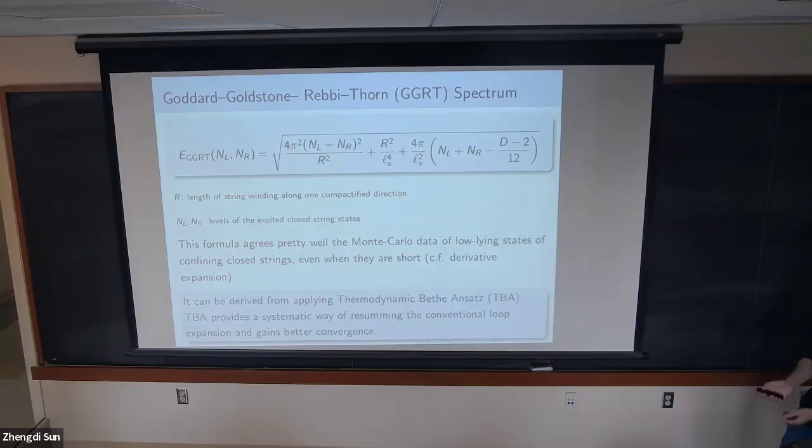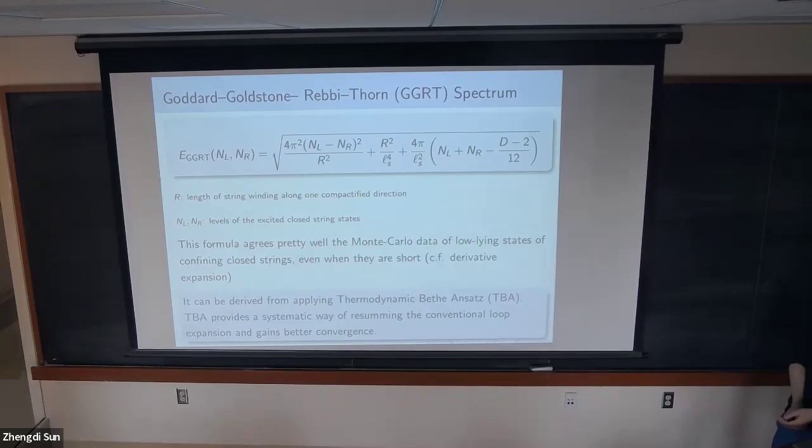Firstly, this formula is analogous to the light-cone quantization of the critical string at d equals 26. And if you just naively analytically continue that formula, you get this spectrum. But it is also well known that light-cone quantization is not compatible with Poincare invariance when d does not equal 26 and d does not equal 3. So we know that this spectrum cannot describe a flux tube embedded in d equals 4.